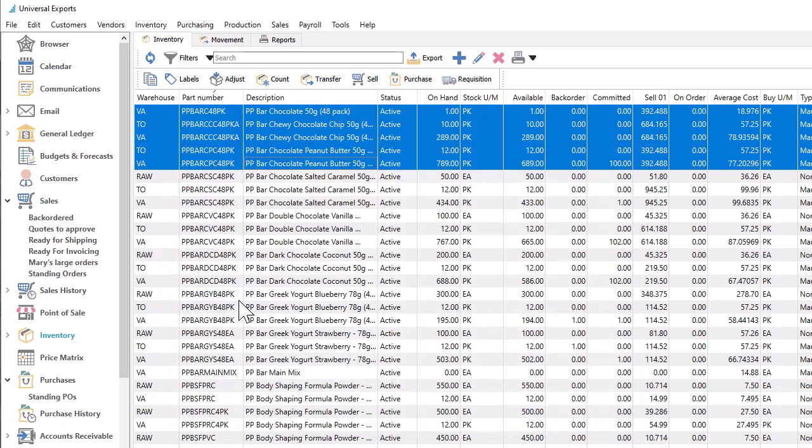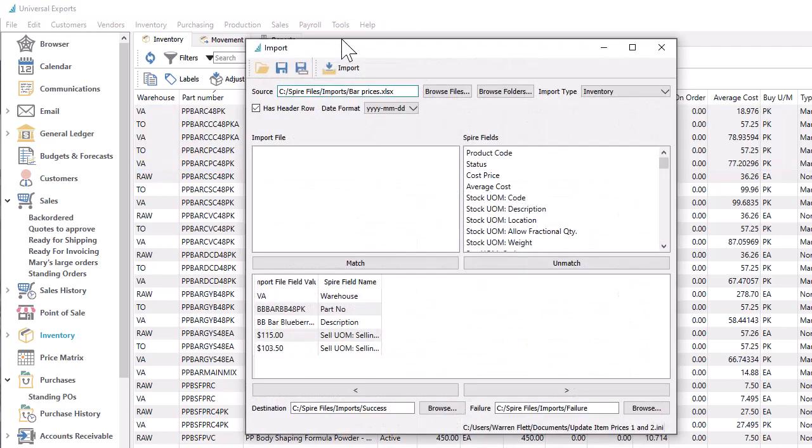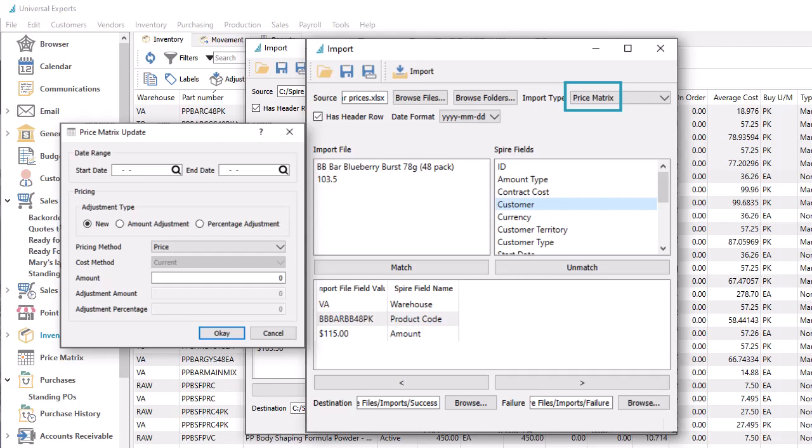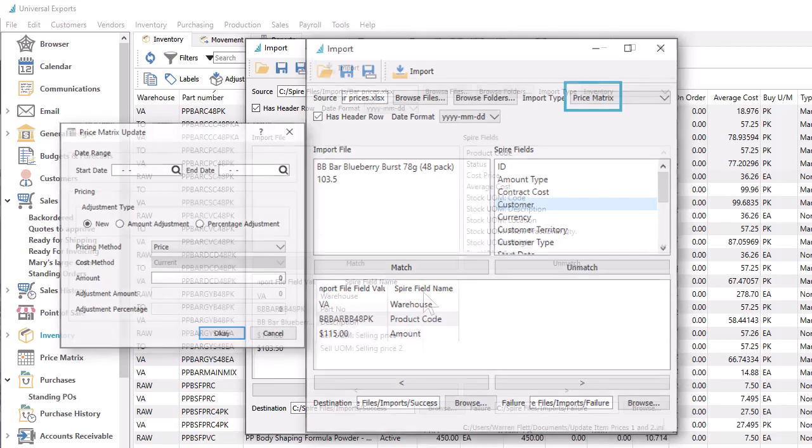Or if you wanted to change the pricing values for a group of items based on information contained in a spreadsheet, perhaps created by exporting the inventory list with visible columns and filtered items, you could use the Import tool to update the data. For each item, you can map any of the price level amounts by stocking or selling units of measure to the columns in the spreadsheet, either to create new items or update existing items. In the Price Matrix module, both Multi-Record Edit and Import are also available to change values on these records, in a similar way as for items.